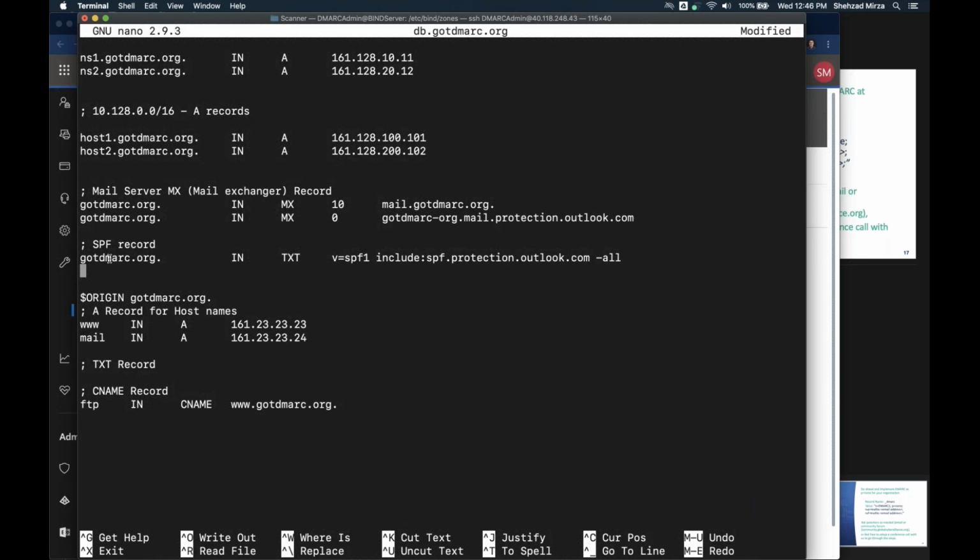So at this point, I save the file, exit out of the file, and then restart my bind server. And now the SPF record is actually verified. So don't just save this and quit out. You do have to restart the server in order for this to be accepted. Sorry, not necessarily the entire server. You can just restart the bind service, and that's it. You can restart the whole server if you choose to, but all you have to do is restart the bind service in order for this to be acknowledged.